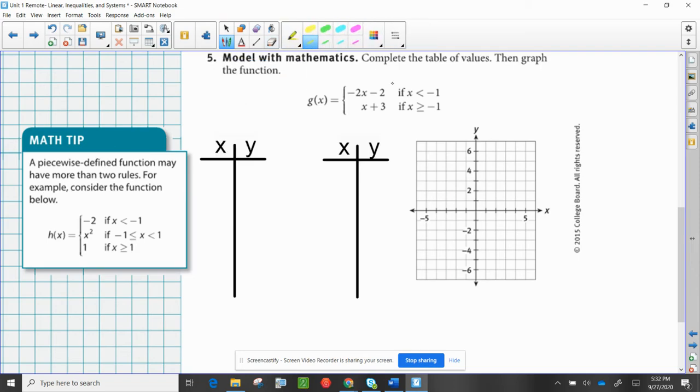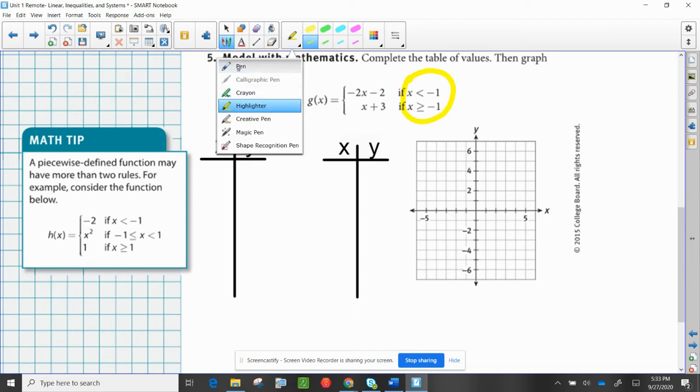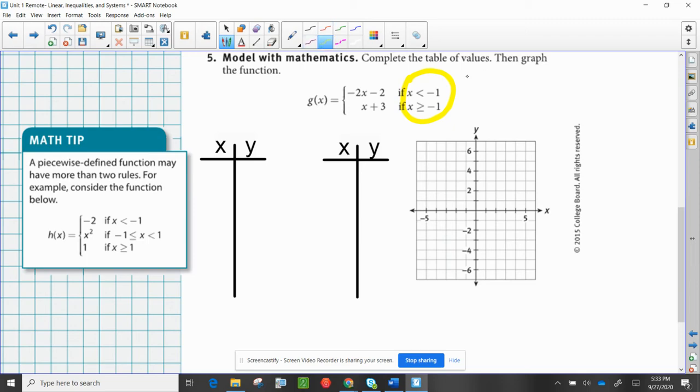So here's our piecewise function, and it's written kind of a little neater than the first one using the brackets. But we have g of x is negative 2x minus 1 when x is less than negative 1. And then we have x plus 3 when x is greater than or equal to negative 1. So again, this spot here, that's your domain restriction. So when we graph it, this is where we put our fence.